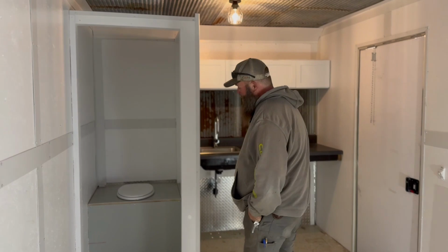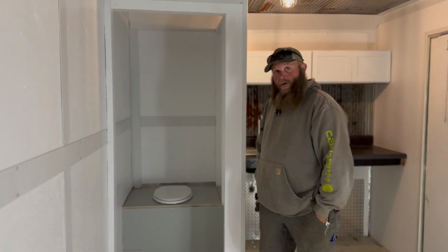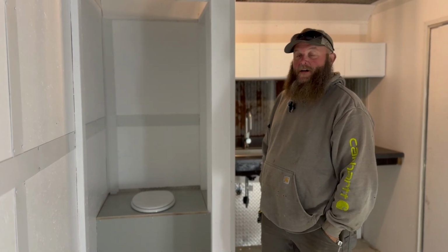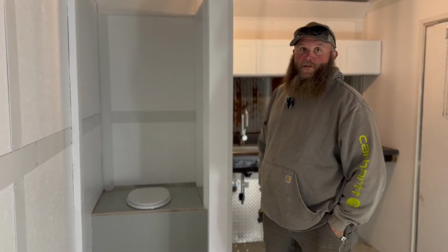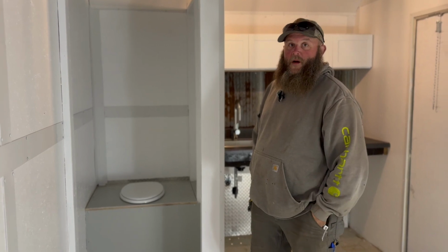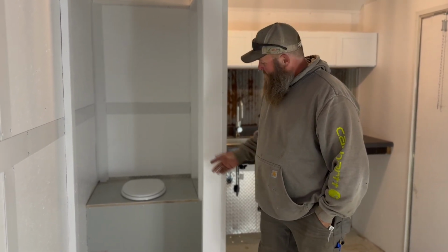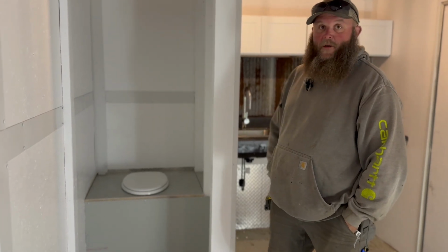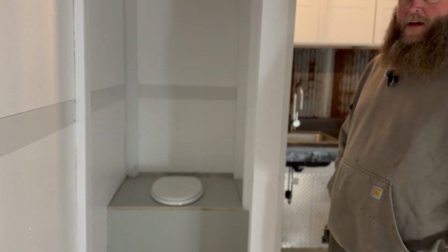Okay, so for the bathroom, we just kind of went plain and simple for now. Just put a toilet in, I guess you'd say. Just did it in case there wasn't any bathrooms around at the campgrounds or when out boondocking. Just did some plywood, put a toilet seat on there. Underneath, we just did a large bucket. It's probably like an 11-gallon bucket. That also holds underneath. It's got the battery and everything in there.